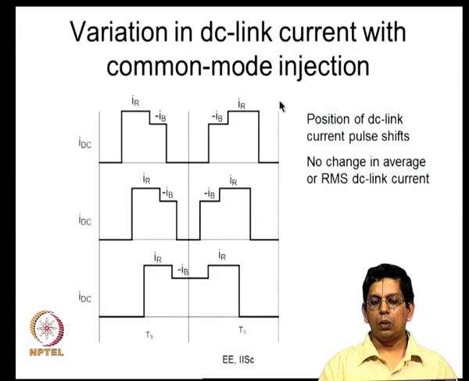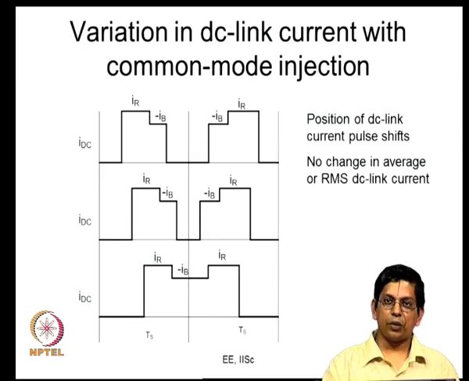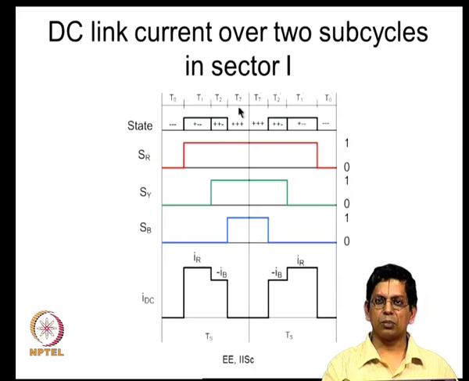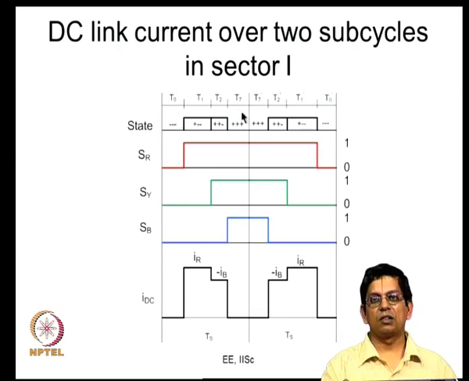Okay. Now, how does this vary with common mode injection? That is, you are generating your reference voltage, you are applying your active vector 1, 2, etc. Active vector 1, 2 time you have calculated, null vector time you have calculated, you have applied them equally, which means actually some common mode injection. You can divide them unequally also, in many ways. So, T0 can be 0.1 Tz, T7 can be 0.9 Tz for example. That is, you can divide this 0 vector time in different ways, which is equivalent to adding common mode voltage to all the 3 phases.